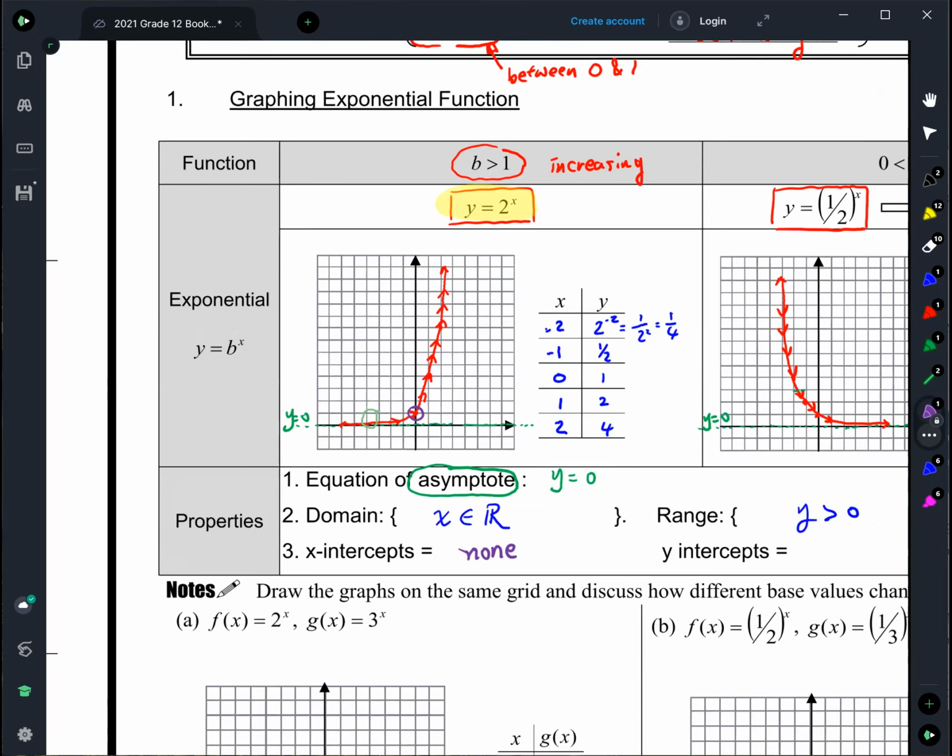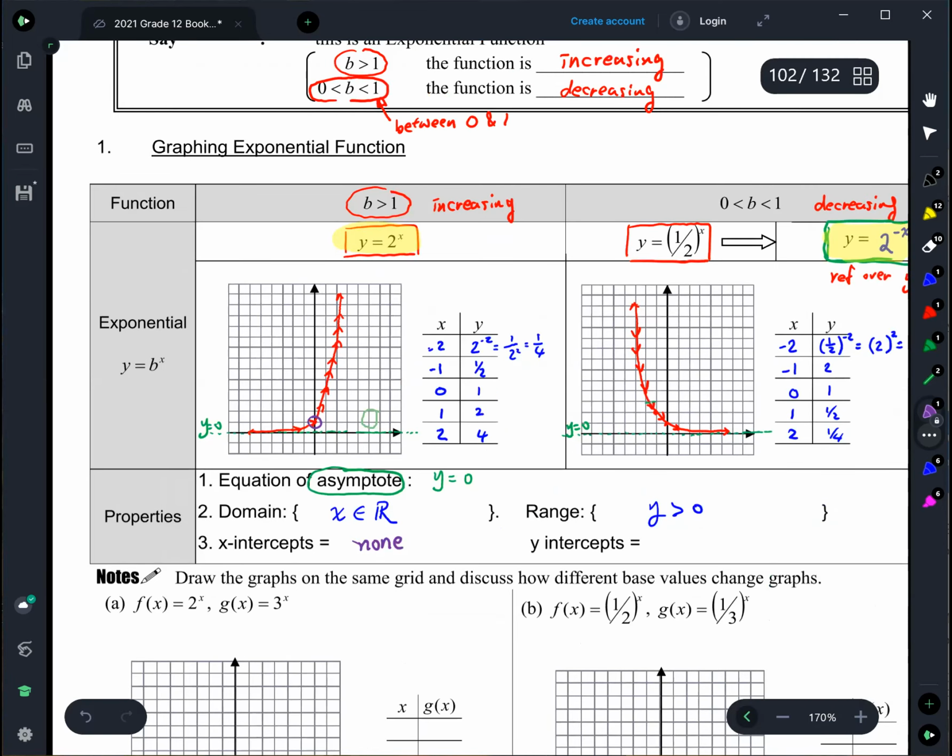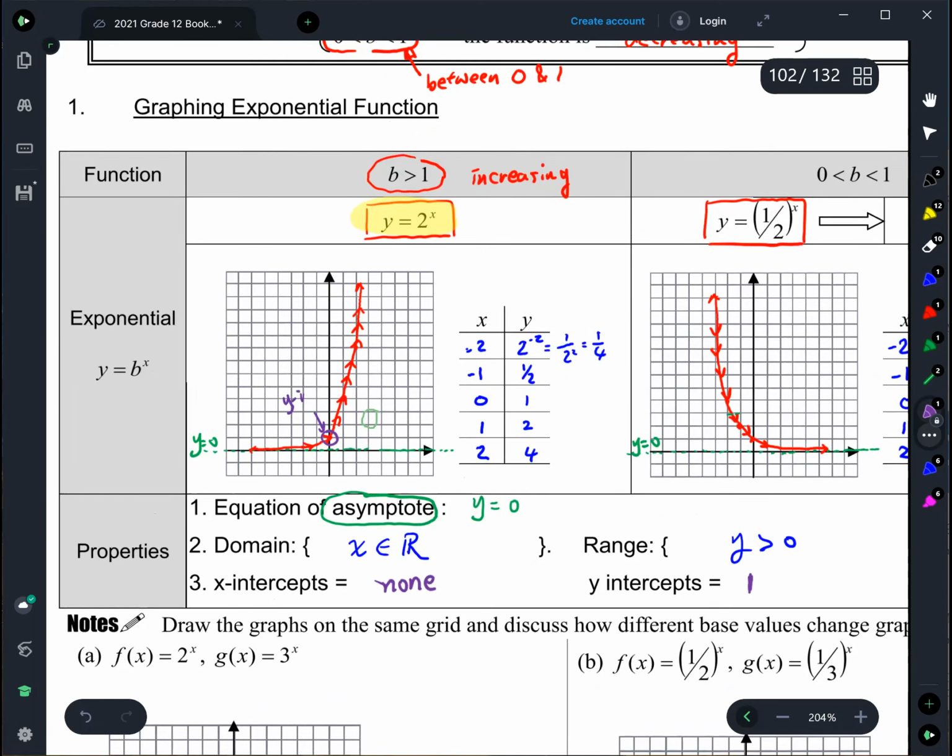It just gets smaller and smaller, the value for y gets smaller, but it will never reach 0. If you look at the table, it will be 1/4, the next one will be 1/8, the next one will be 1/16. It gets really tiny, but it can never become 0 because the base is 2. So it's always going to be a value there, no matter what exponent you put in. So the y-intercept will be 0, 1. We'll say the y-intercept is at 1. So this is the y-intercept.